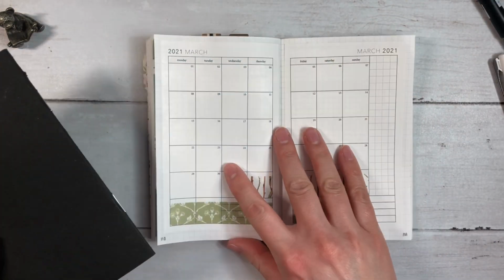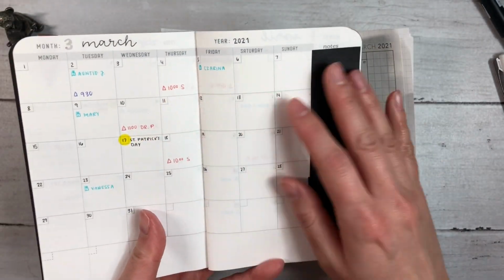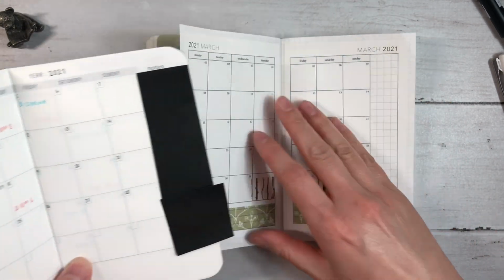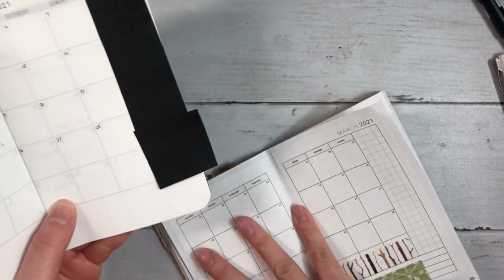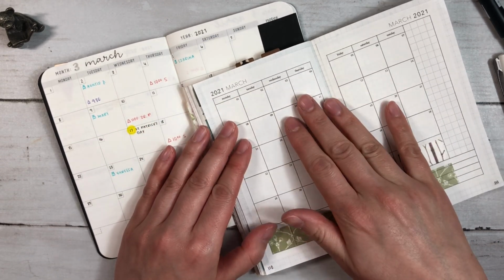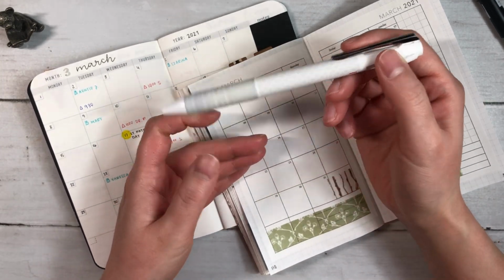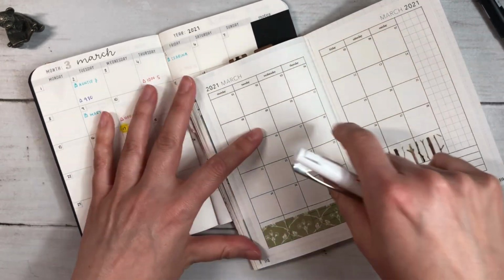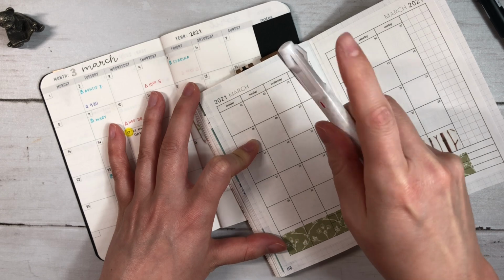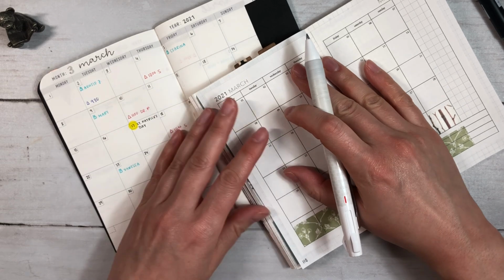The first thing I do is I open my phone calendar and I make sure everything's transferred into my future log, which it was. This is just where I have future video plans, so I've very cleanly blocked it off there. In here, I like to include birthdays, special events, holidays, and appointments. So I am going to use the Jetstream in the 0.5 for that because this is a smaller space and it does have the color codes that I use, red for me, blue for Paul. So I'm just going to go ahead and fill this in.